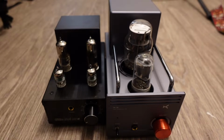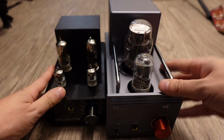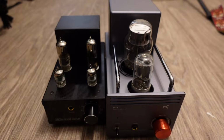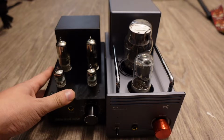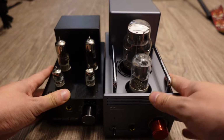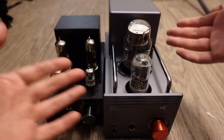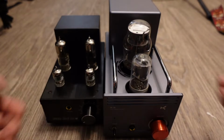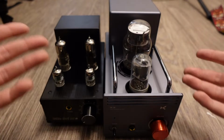So guys, this is the Little Dot Mark II and the xDuoo TA-26. These are two of the cheapest, most affordable full tube headphone amplifiers on the market. Little Dot $150 and the xDuoo $300. So the xDuoo is twice the price, but also you can see that it's bigger, it's heavier, seems to be finished a bit better, and they're using different tubes.